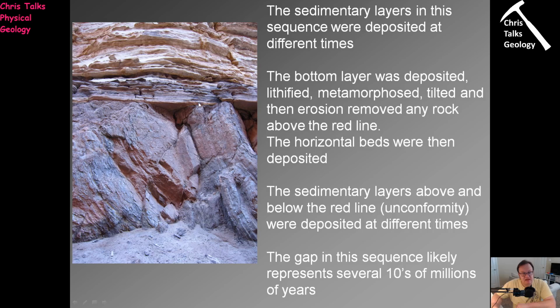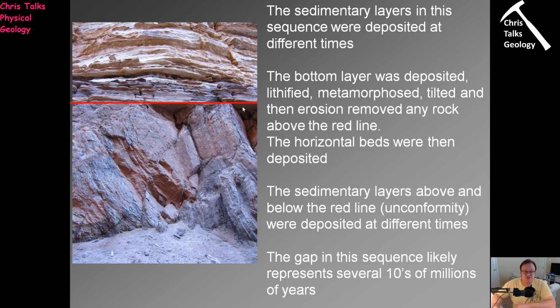However, if I come down and drop below this layer here, all of a sudden these rocks down here, well, the bedding is going top to bottom. So there's clearly a discrepancy there, isn't there? There's clearly some kind of feature, approximately where that red line is, which divides these two units. We have this set of rocks up here, which are horizontally bedded, and this sequence down here, which are vertically bedded. Okay, so what does this tell us? Well, this is clearly an unconformity, isn't it?